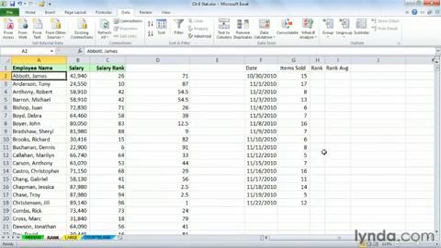Work with a smaller list, say a list like we're seeing over here. And again, experiment with rank and rank.avg. With a smaller list, I think you'll have a better sense of how it might work. But there's no question that this is a valuable function for determining the rank of numbers from a list, and potentially a huge list as well.